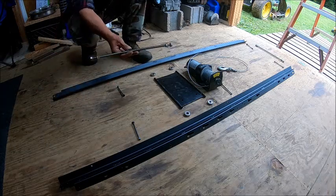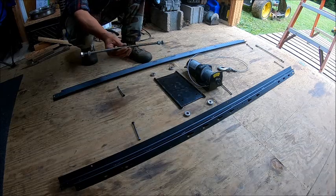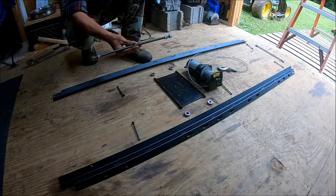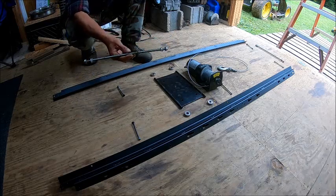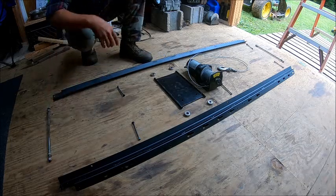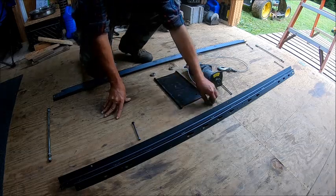All right, then we've got 2 all thread, 3/8, and this is what's going to keep the trolley from coming off the track. The bearing will hit this before it comes off, and it also helps you to keep it straight while you're putting it up. So we got 2 of those. All right, then we've got 4 bearings.